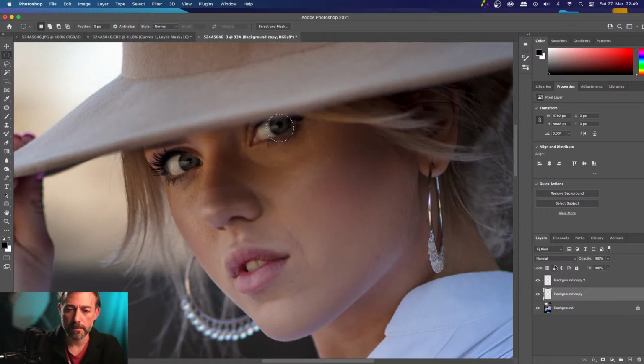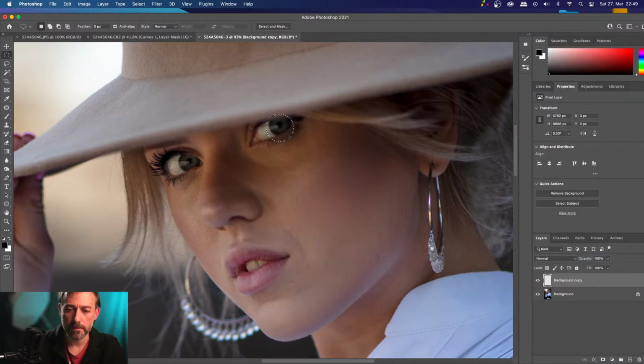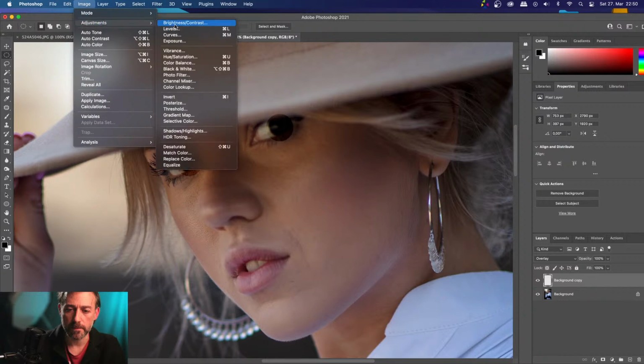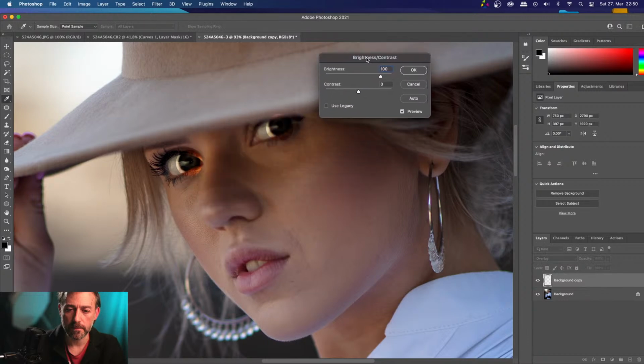Okay. What I'm doing in this case, I just merge down the first layer to the other one. So merge down, what you see. And what I'm doing here is changing the blend mode from normal to overlay. Now you have strange eyes. But what I'm doing here, a couple of times, is going to image adjustment, brightness and contrast, and then I increase it from 100, and then look what is the result.